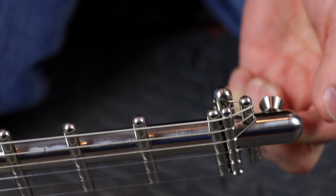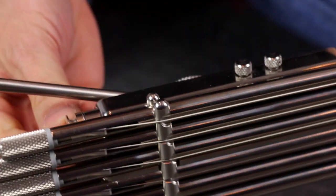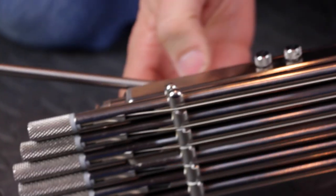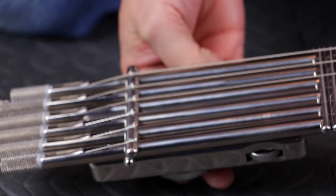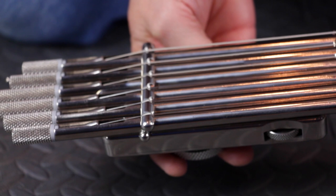It also has a traditional strap button here and a traditional strap button back here where you could connect a regular strap to this if you didn't want to use this back attachment, which is kind of cool too if you wanted to go even more minimal. So as far as the tuning, the nut, and the bridge, everything is the way it should be.